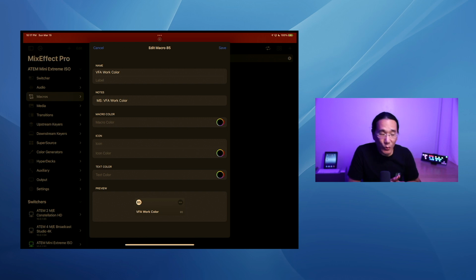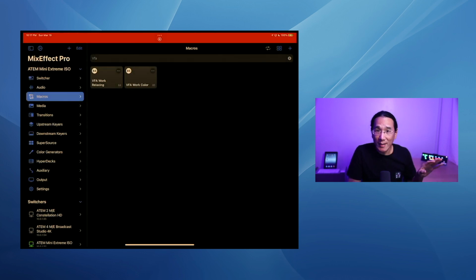So again, a manual shortcut is something that's run when you tap on the macro in MixEffect. An auto shortcut is a shortcut that runs when MixEffect detects that the ATEM is running a macro. So you could have multiple controllers controlling your ATEM. You could have ATEM software control, Bitfocus Companion, or an iPad or an iPhone running MixEffect.